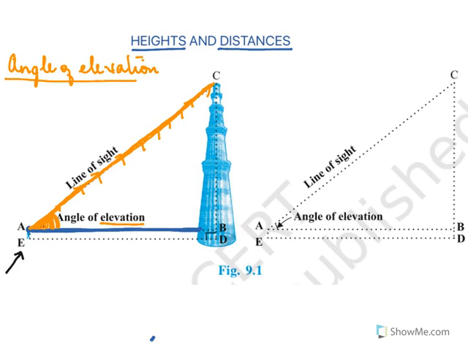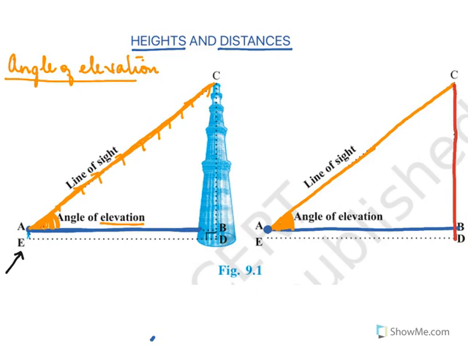So this whole picture can now be drawn in the form of a triangle, which will help us then to find the height. So here is the horizontal. This is the line of sight. And here is the tower, the height of which we need to find. This is the angle of elevation. So for this slide, it is enough for you to know how to draw the angle of elevation. A is the point of observation.